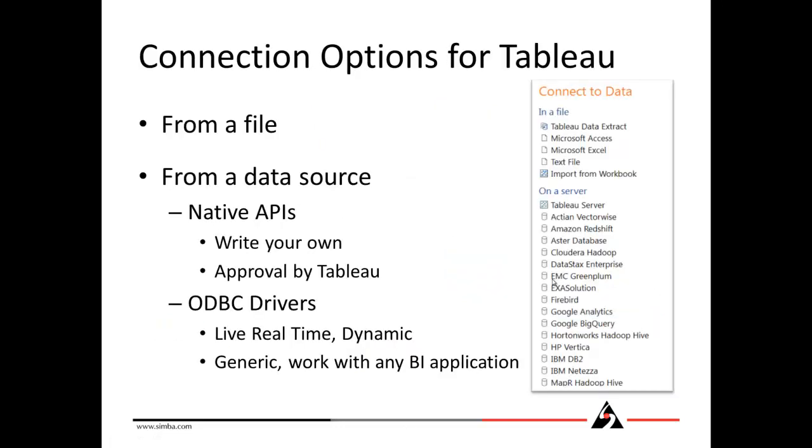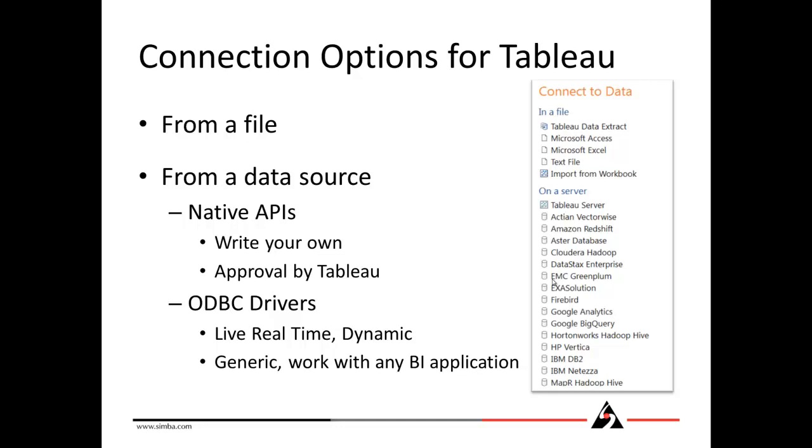As most of you know, but just to reiterate, these are the different options for connecting to Tableau. You can just import a file, so you can bring in an Excel file if you wanted to. Or via native API, you could write your own connector. As I mentioned in the driver screen, in order to be listed there and get access, you would need to be approved by Tableau, which can really take a lot of time and effort. So you can go down that road.